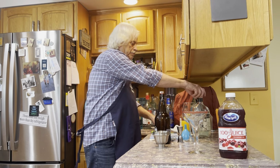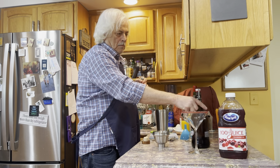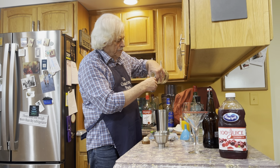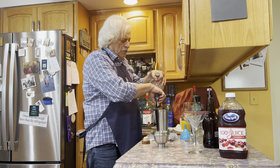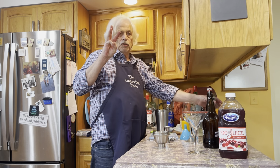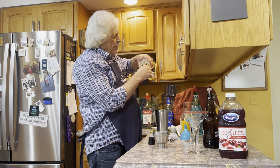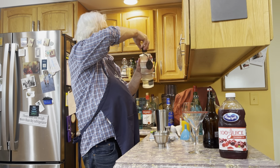Then I'm going to add 2 jiggers of tequila. 1, 2. How many jiggers do I use to make a drink? 3. So this is going to have a half jigger. I'm going to eyeball it. Half of a jigger of ginger liqueur.